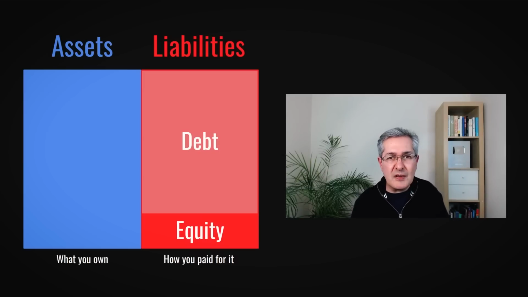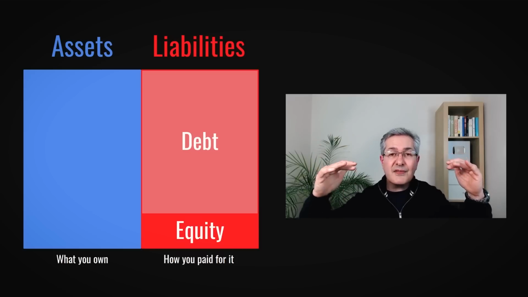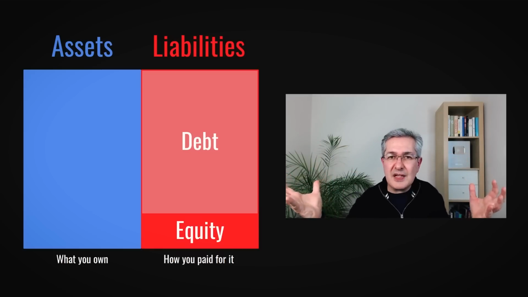Well, let's imagine that house prices crash. That would mean that more homes are going to get repossessed and a lot of the mortgages on the asset side of the balance sheet are going to go bad. The bank's just not going to get its money back. That means that the value of the asset has to be written down by a lot. Now remember that the balance sheet has to balance. The assets go down, so the liabilities have to go down. Which part of the balance sheet shrinks on the liability side to absorb those losses? It's the equity.